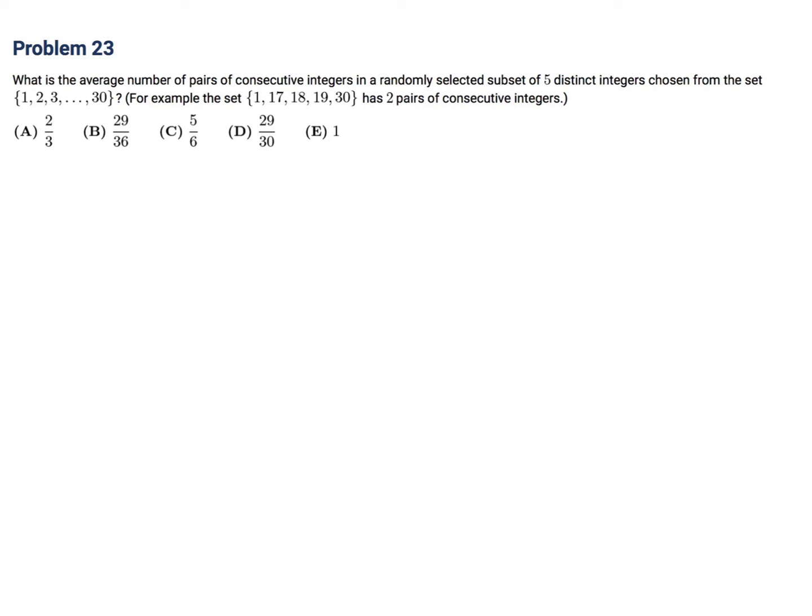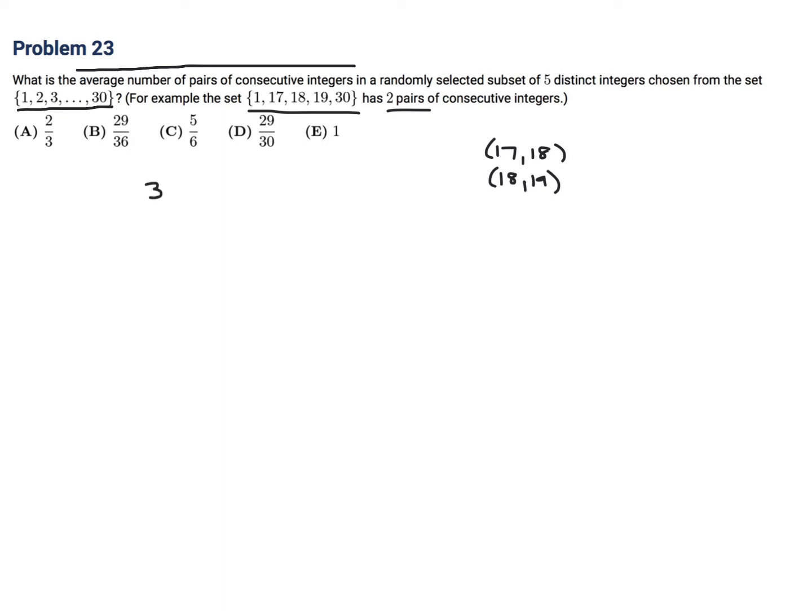So what they do is they take this set, and they're going to choose 5 integers from it. So for example, they chose 5 at random. And from that subset, they're saying, how many pairs of consecutive integers? Well, in that case, we have 17, 18. That's one pair. We have 18, 19. That's another pair of consecutive integers. So in this case, there's 2 pairs. What they're saying is that if you kept repeating this process, what is the average number of pairs of consecutive integers that you would get? On average, how many?